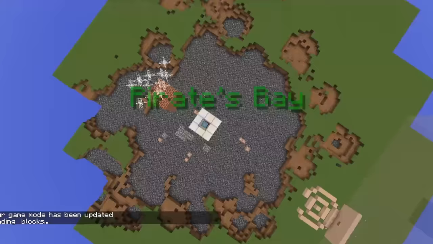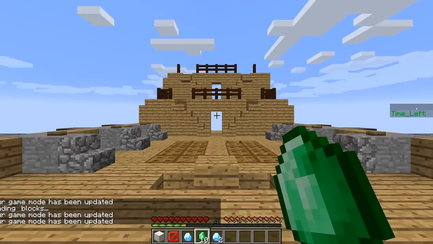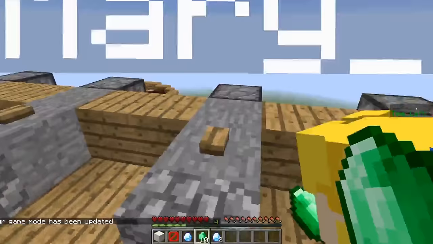Okay, let's do Pirate's Bay? Yeah. Awesome. Oh, it's loading up. Oh, it's taking a bit. Oh, no. Oh, whoa, okay. Oh, yeah. We're on a pirate ship. Oh, it's so cool. There's a bunch of different buttons. Do any of them do it? Okay, I guess we gotta press everything.